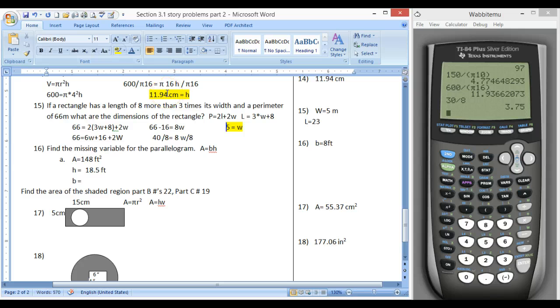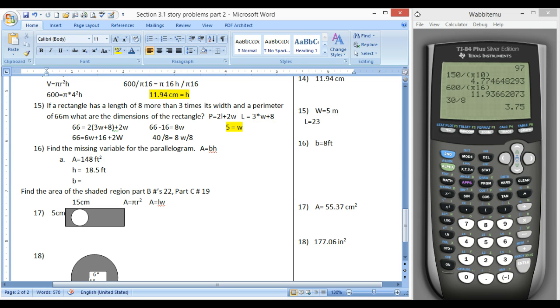And it's very tempting just to stop right here. However, I was asked, what are the dimensions of the rectangle? So I also need to find the length. So I can come over here and look at the length in here, which we talked about and translated. Or if you did it separately, you can do your substitution here. Or you can come back up to the beginning and do it right there. Whichever way works for you.